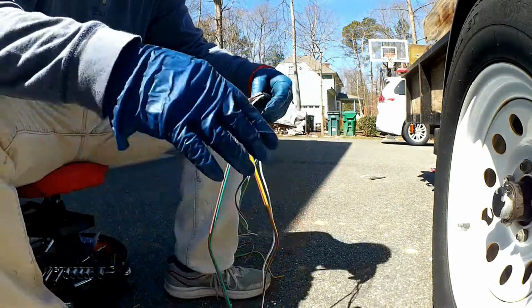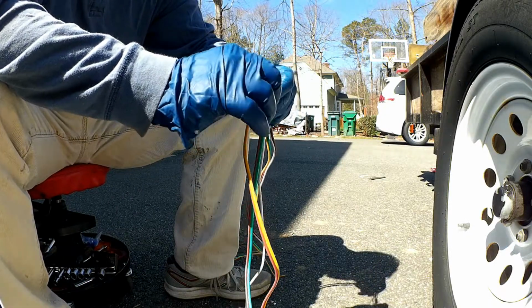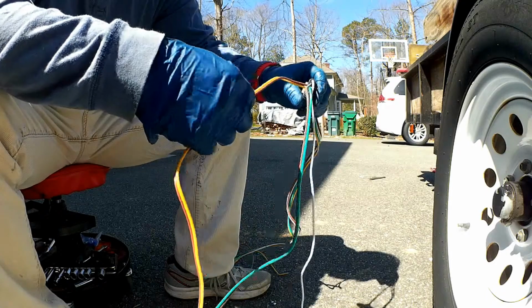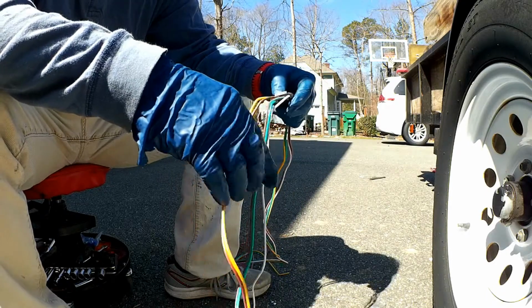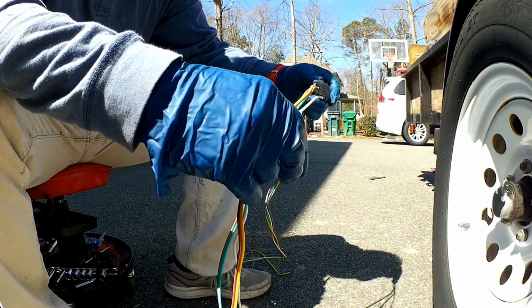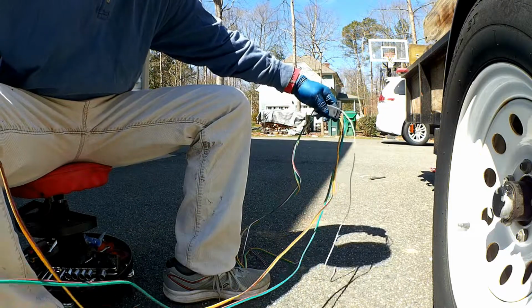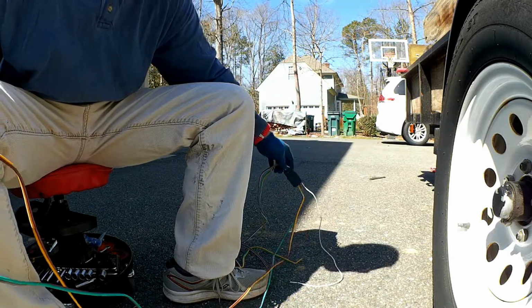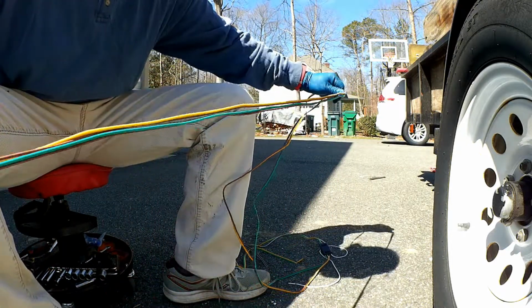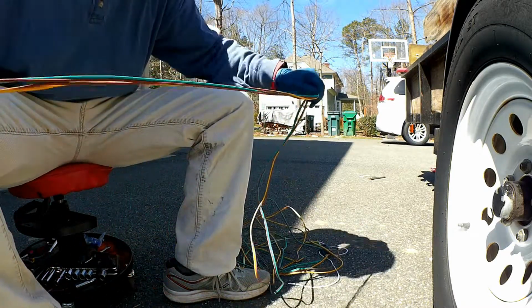This is actually better though, because my old one had a brown and you had to splice it. But this one actually splices it here at the plug. So you got a brown wire for each side, which is nice. But I'll still need a brown for the side marker lights, so I'll have to splice off of that.